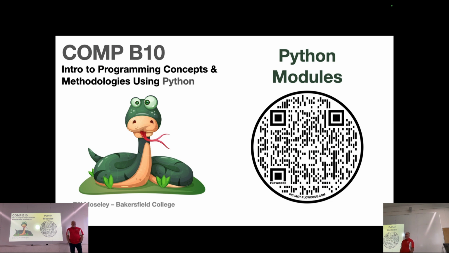Today we're going to start talking about Python modules. We've been using modules off and on. Mostly, the most frequently used module that we've played around with is the random module. And modules are one of the things that make Python so great, because what it allows us to do is extend the Python language much further than it was originally intended to go. So it allows Python to grow at a very rapid pace and do some very experimental things.